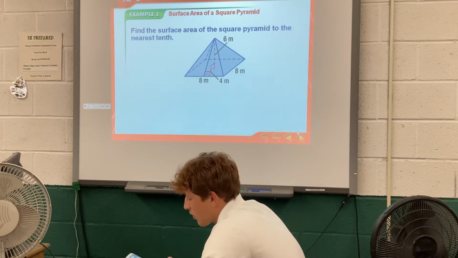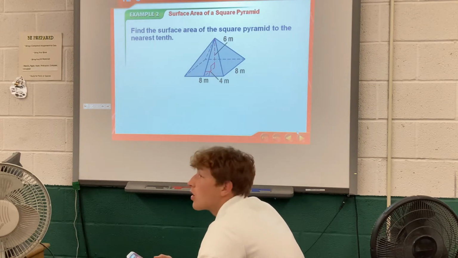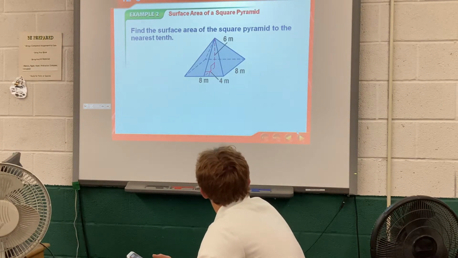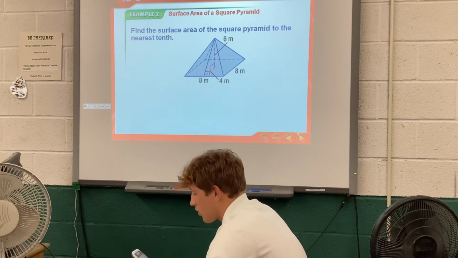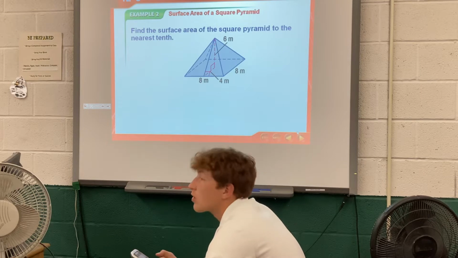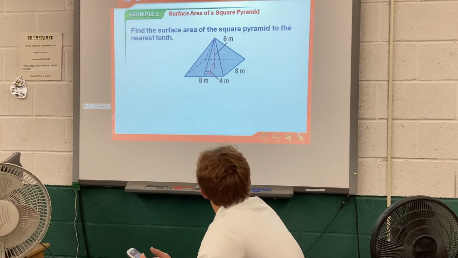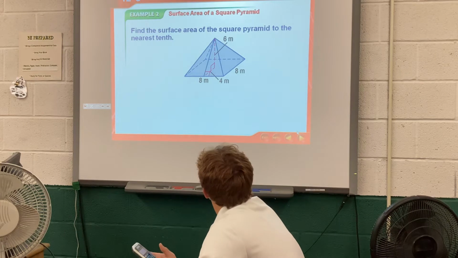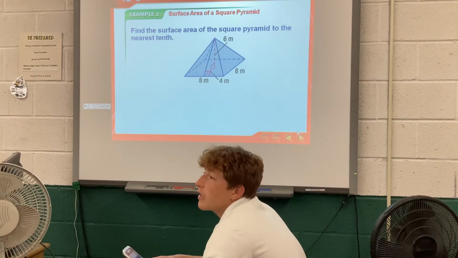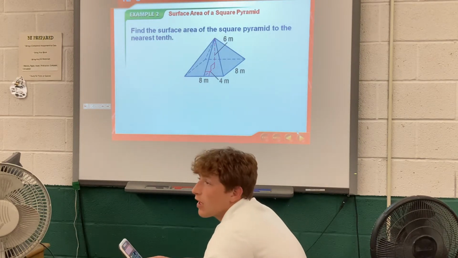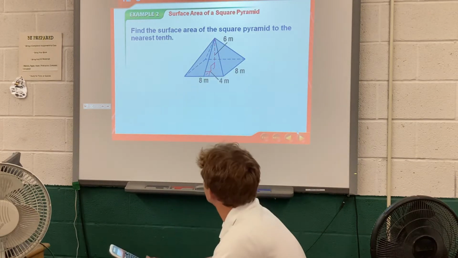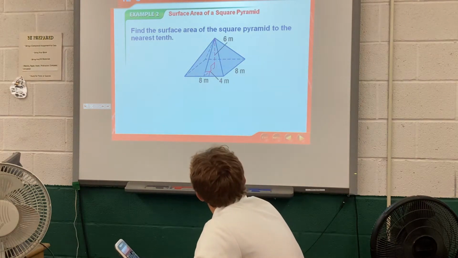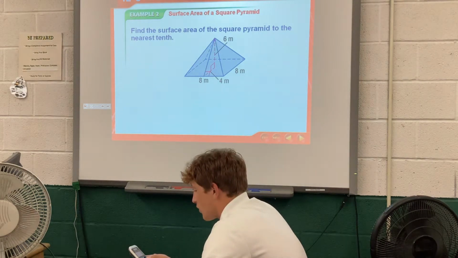And so sometimes there's going to be an altitude, but sometimes the altitude and the height will be the same thing. No, the altitude and the height are always the same thing. But sometimes if it's kind of oblique, my height could be the same thing as one of the slant heights. The slant height is if it's oblique. But again, don't worry about those too much. The slant height is the blue line, not the pink line. Right, so my slant height is this line right here. So if they give me that the altitude, like Riley said, is 6, and the distance here is 4.